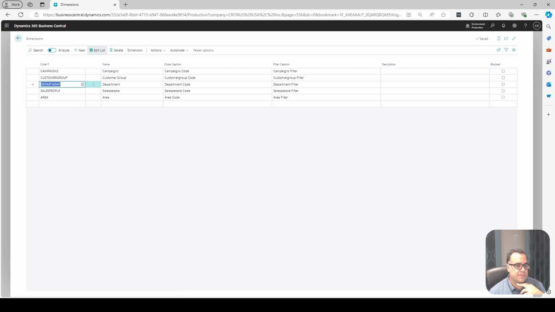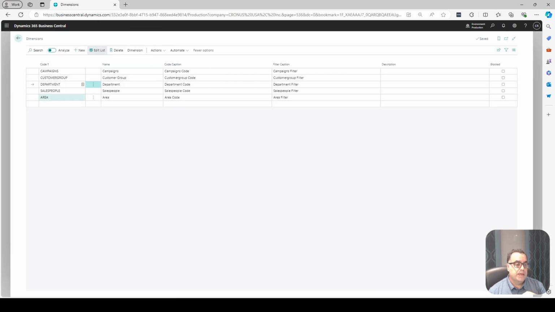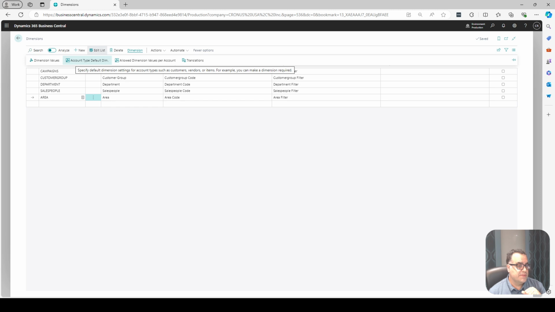We have, for example, the dimension value department: admin, prod (production), and sales. I want to use the area on sales as an example. Then I can go to dimension and put account type default dimension.